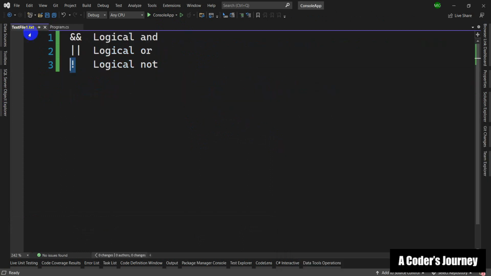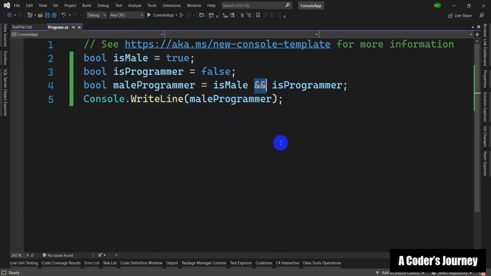Another operator that we have here is OR. We can use the pipe character, and for OR to return true, at least one of the values has to be true. So you can have, for example, 10 values. 9 of these 10 values are false. Only one of them is true. The result of OR will be true. But you have 10 values, right? 9 of these values are true. One of them is false. The result of AND will be false. For AND to return true, all of the values have to be true. For OR to return true, at least one of the values has to be true.